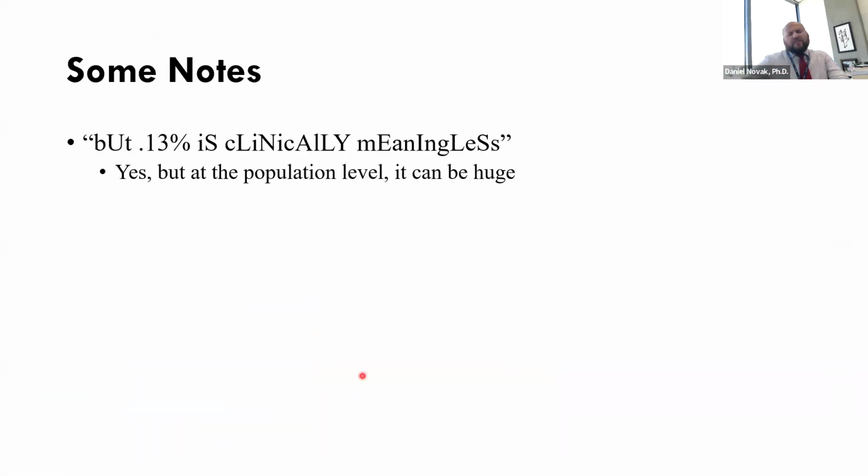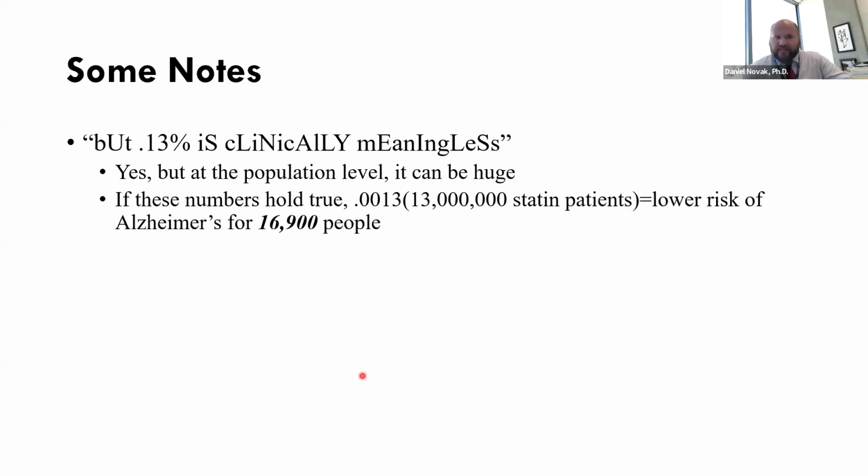Just some notes, even if you get a small result like 0.13, because we're working at such large scales at the population level, I've had biostatisticians say to me, oh, 0.13% is clinically meaningless. I'm like, yeah, clinically, but we're not talking about one clinic where you see 10,000 people in a year. We're talking about 70 hospital systems across the US that see tens of thousands, if not millions of people every single year. At the population level, 0.13% can be huge.